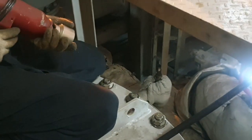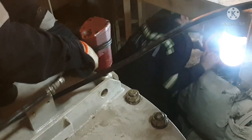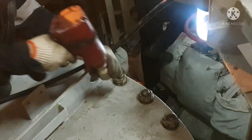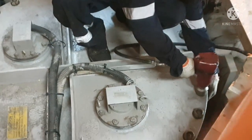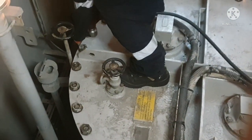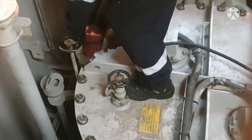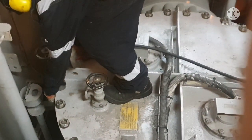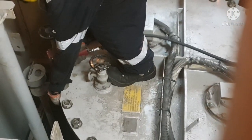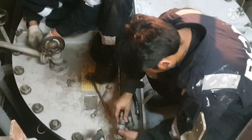Okay, now we have almost fitted all the bolts. So again, whenever you are tightening, use your pneumatic wrench for tightening, and for the final tightening, use your spanner. So be careful whenever you are using this kind of pneumatic wrench, because it may fall down. Okay, so now we are tightening this cover. So always do the tightening opposite. So if you tighten port side 4 bolts, and the opposite side starboard side 4 bolts, then you go for forward side 4 bolts, then aft side 4 bolts. So you do it in this way, so that you will tighten the cover equally. So you don't tighten one side too much and the other side very less.